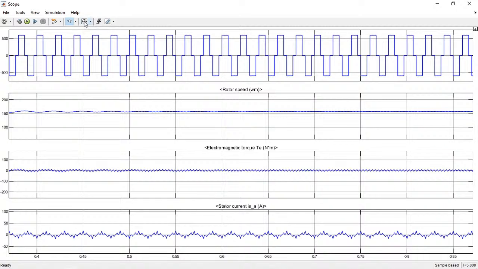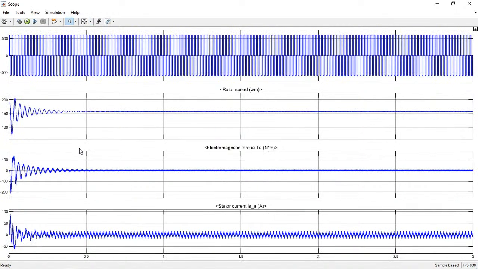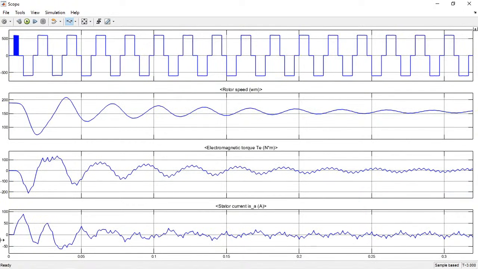And this is the rotor speed. Initially it oscillates hugely, and finally it settles at one speed. Similarly, by general theory an induction motor needs a huge starting current. So this is the induction motor starting current, because the rotor is terminated with end rings. In that condition, the entire rotor current will get short circuited, so it needs more current to start the machine.